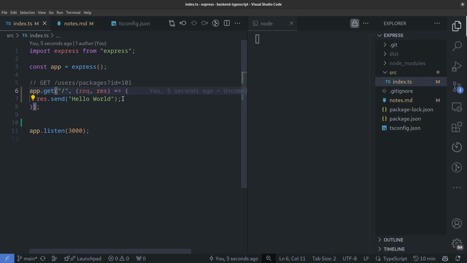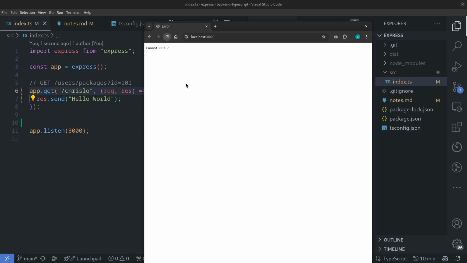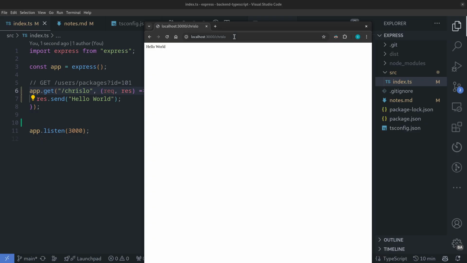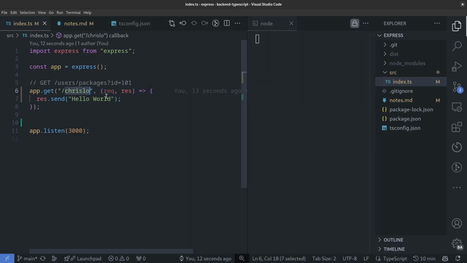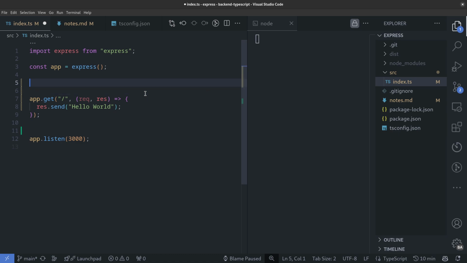But what happens if we add, I don't know, a path, and we reload this one, we cannot get it again. But if I type the path right there, we have the message again. So following this, we see that we can make some interesting experiments like the following approach that we are going to make.